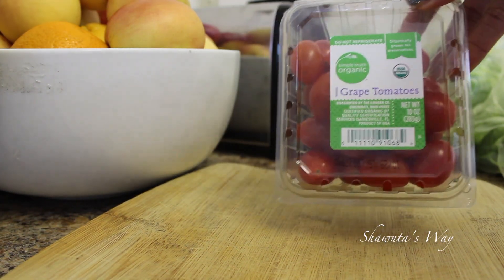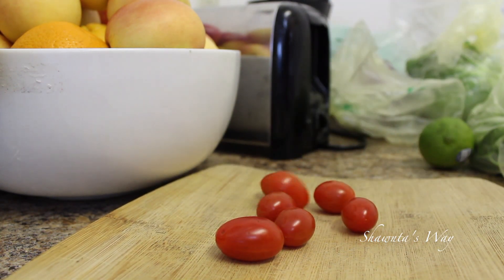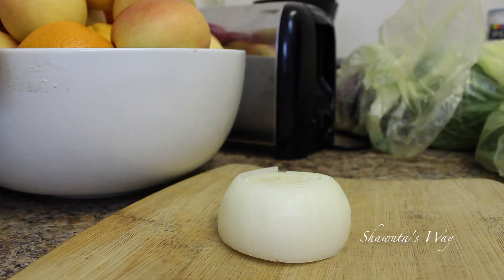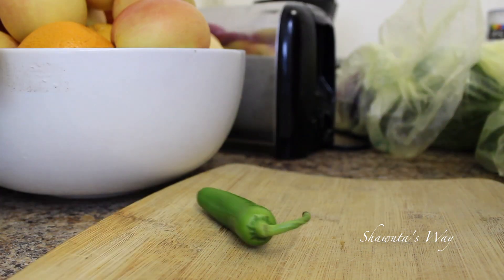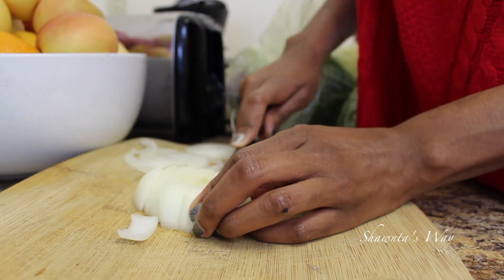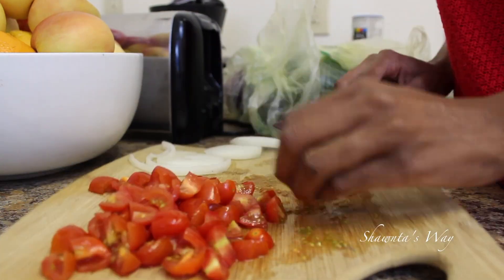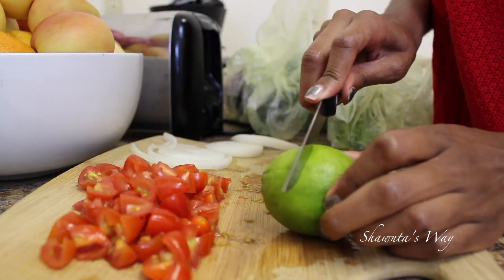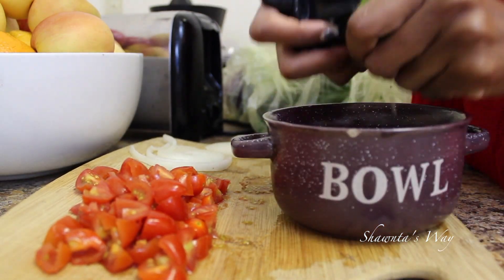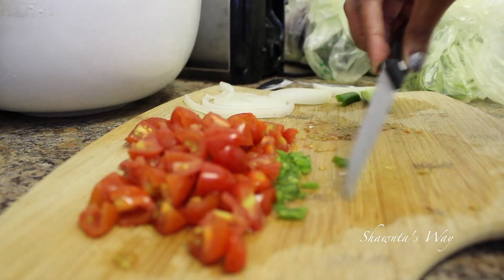For dinner I'm having vegan fish tacos, and first I'm going to create my salsa. I'm starting with some tomatoes, then half a lime, just under half an onion, and half a jalapeño. I'm dicing the onions into bite-sized small squares. Then I'm cutting up the tomatoes and the lime, and I like to put the lime in with the onions first — I heard it cooks the onions.